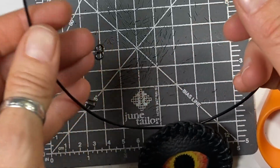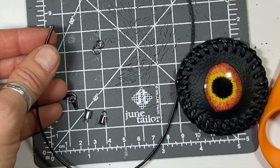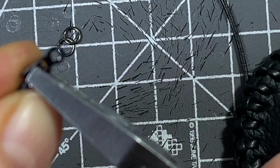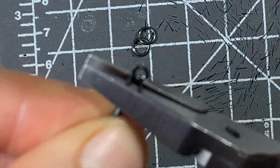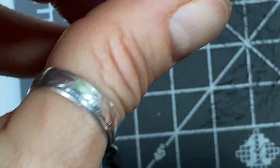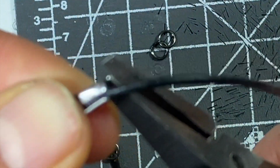To finish off these cord ends, I'm going to go the pre-made route. I grabbed some cord end crimps. All of these I got from Hobby Lobby as well. To crimp these on, I like to use my flat nose pliers and do one side at a time. I follow the curve because I like my cord ends to be laying the same way with the curve of the cord. Smash one side and smash the other side.